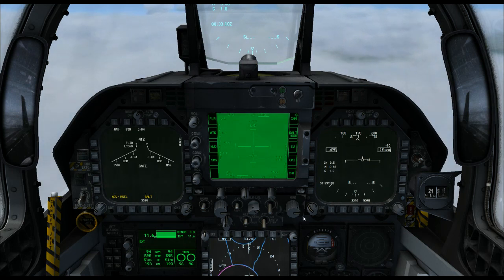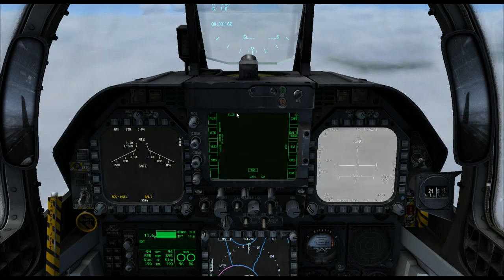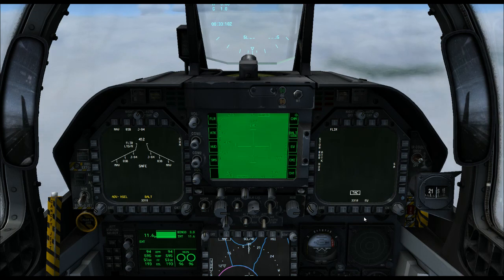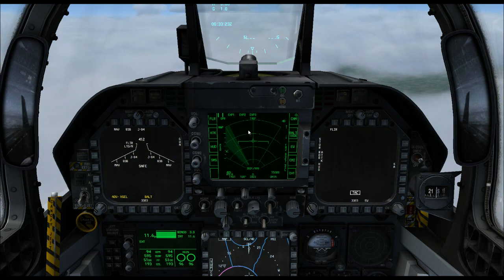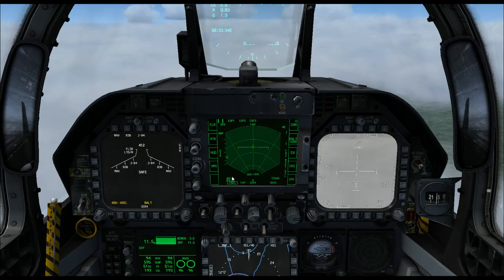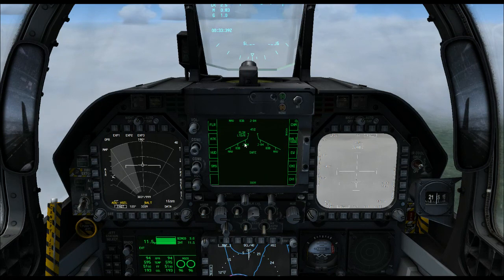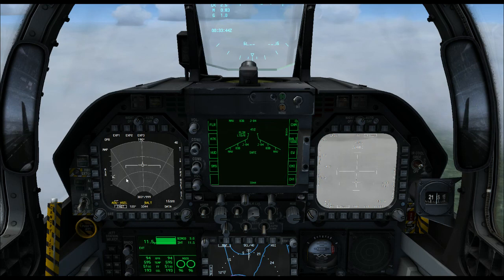Turn that on to stores. And we'll turn that on to FLIR. We'll see if the FLIR, I don't think it's going to do much difference. We can even turn that on to radar as well, and we can have this on FLIR. Make it on fast scan. So yeah, you don't really need everything. We could also have this on systems, and we're going to have that on radar. So you can just choose which and what you want. That's probably a better bet, so we can see what's going on a little bit better with the bigger screens.